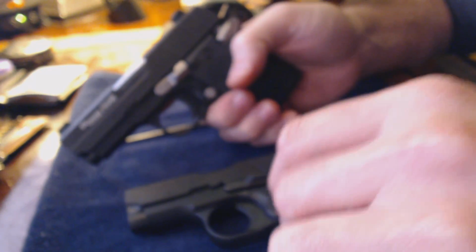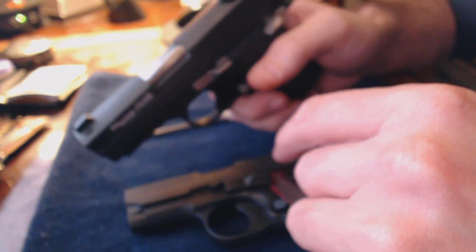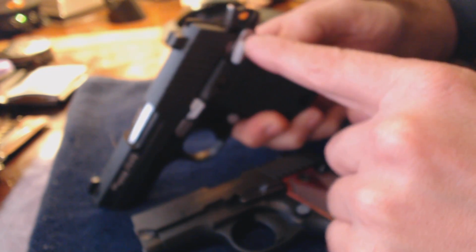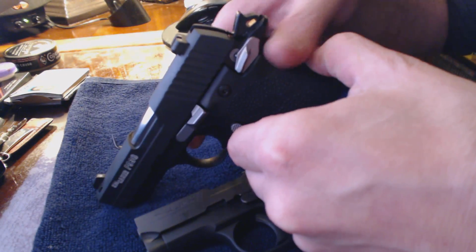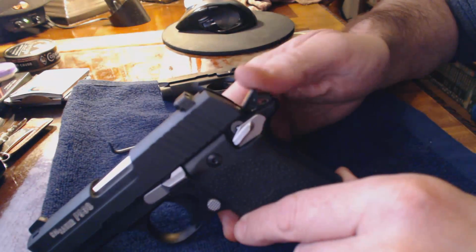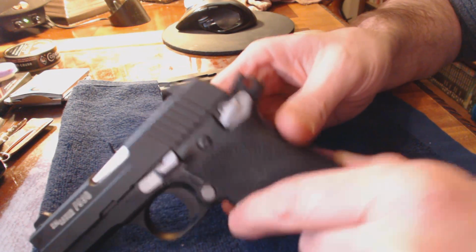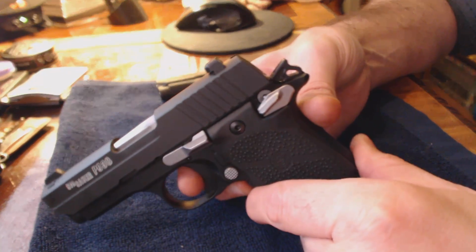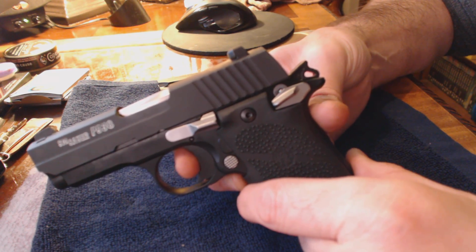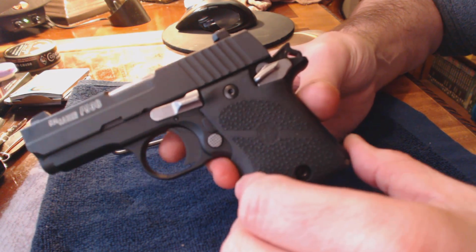However you choose to carry the weapon is obviously your choice, but at least you'll know that even with the safety off and the hammer back, the only thing that can make this weapon fire is pulling the trigger, and that's it. And that brings up another point.